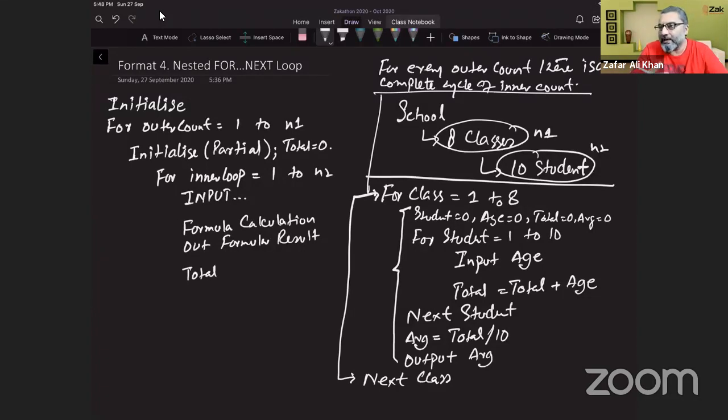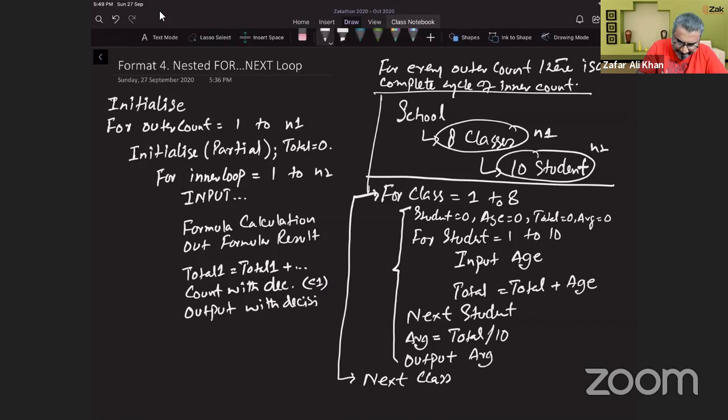We do need multiple totals here. So total 1 is equal to total 1 plus something, totaling. Then count with decision, if there is any. We call it C1. Then output with decision. Then there are extreme values. And then next inner loop.